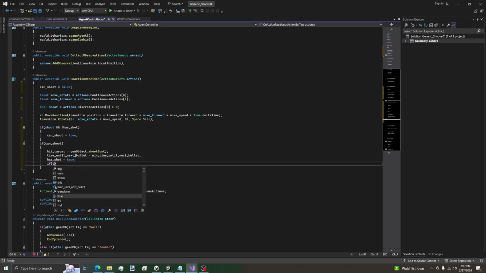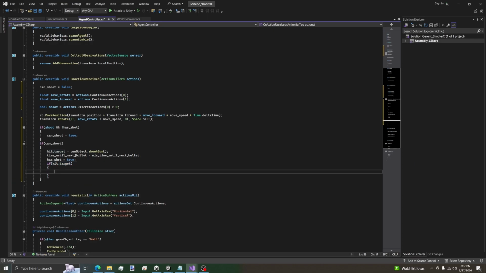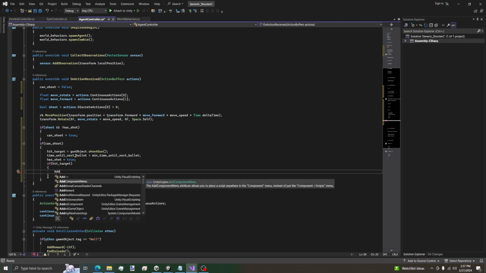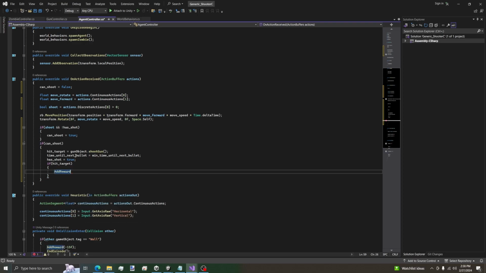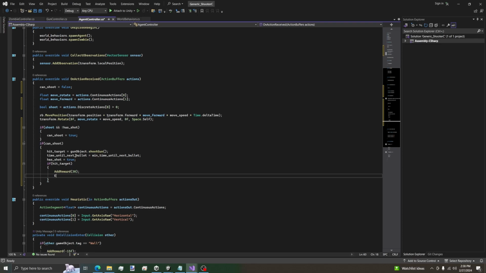And if we hit the target, so whatever we're actually hitting, if we hit something, add reward. We'll mess around with how much we want our reward to be, but for now 30. And then end episode.